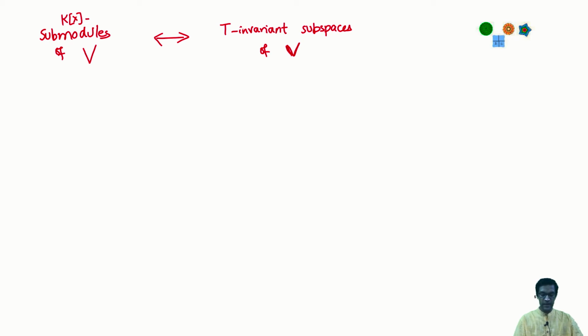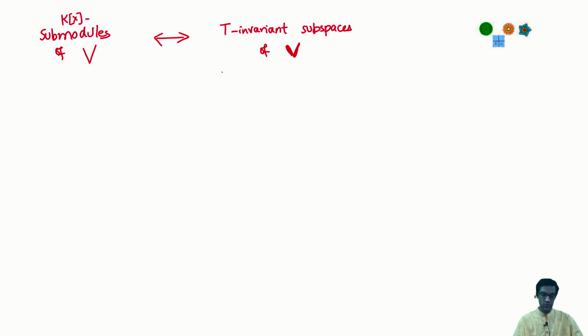Okay, so look back again at the lecture on submodules, where we talked about what submodules of modules over K[x] look like. These are just T invariant subspaces. Now, what is a T invariant subspace in this particular example? That's all we are down to. So let's try and understand what the T invariant subspaces are.